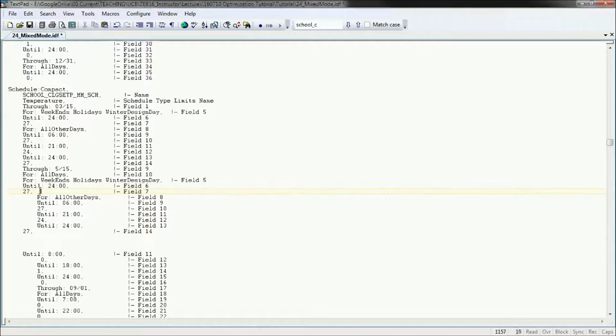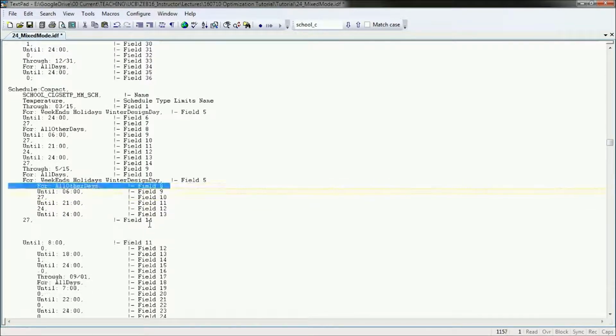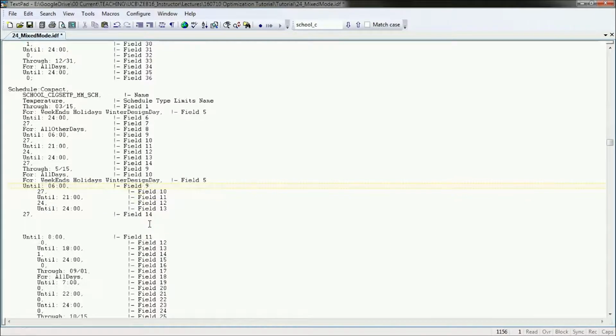On the weekends, instead of just having a setback of 27, I now want the schedule to reflect the natural ventilation schedule. So I'm going to take out these two lines until 24, 27, and use these lines. Until 6 a.m., we're going to have our normal setback of 27. Then between 6 a.m. and 9 p.m., instead of cooling the place down to 24, I'm going to have an even larger setback, and I'm going to put that setback at 31, because I put the natural ventilation schedule on until 30 degrees. So the windows will stay open until 30 degrees, and then at 31 degrees, the cooling system will turn on.